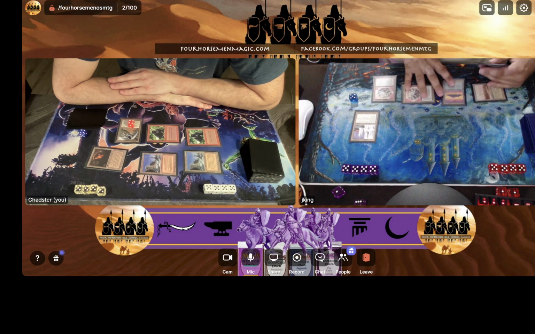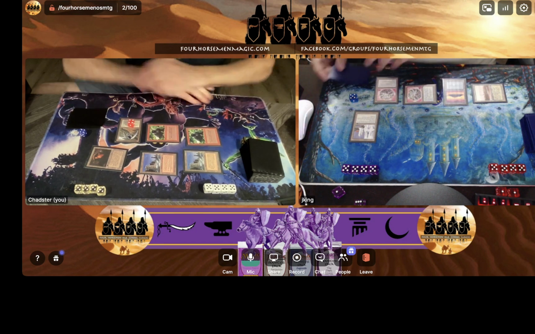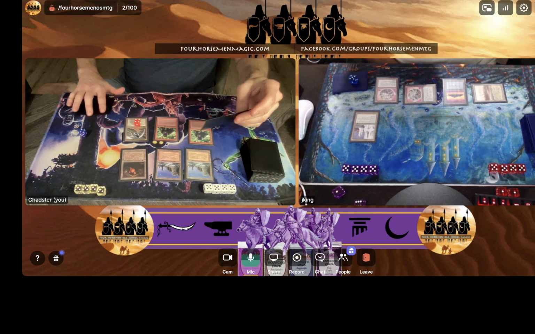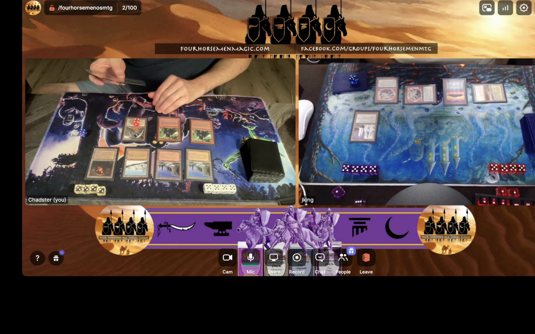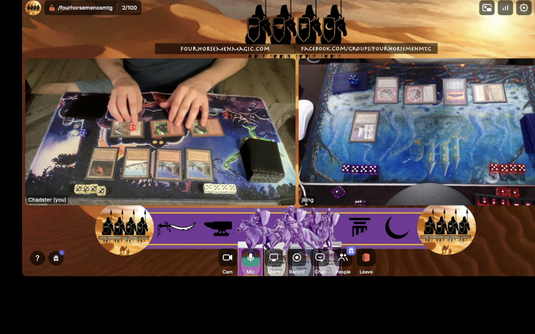Feels worse though. Yeah, that's pretty good right now. Get your mana ramped up. All right, come on, Forest. All right, I got it. Taiga. All right, I can attack for 4, 2, and 2.